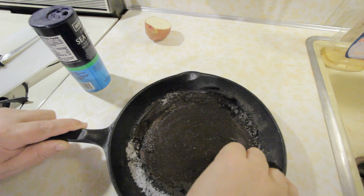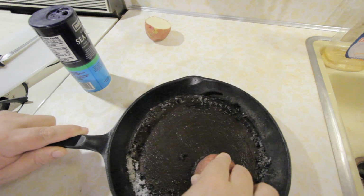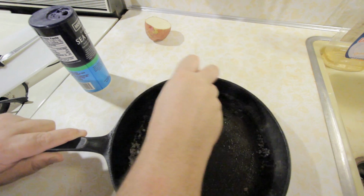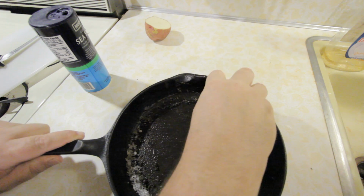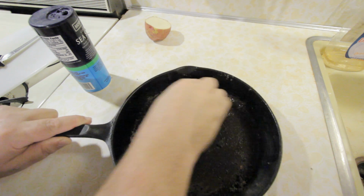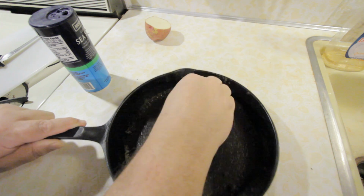And the rust and the gunk that had built up on this pan, this is a garage sale find I had found, and it was nasty, but I knew with this little trick it could be brought back to life and be made into a good pan again. So I'm just gonna scrub and scrub and scrub with that salt solution.